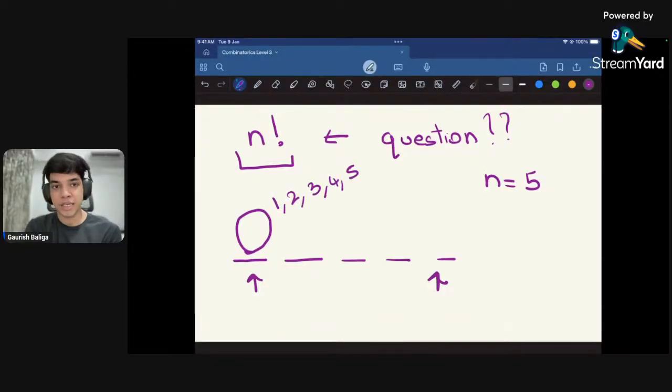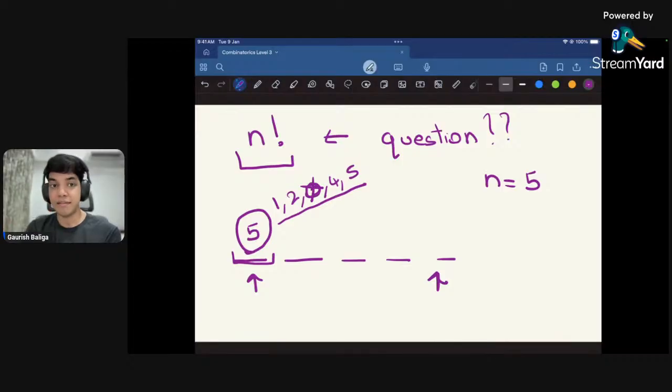We can have any number from 1 to 5. So can we say we have 5 choices that we can put on the first index? Similarly, once we have put one element on the first index, one of these elements disappears. Let's say the choice we made was 3. It doesn't really matter which choice we made.